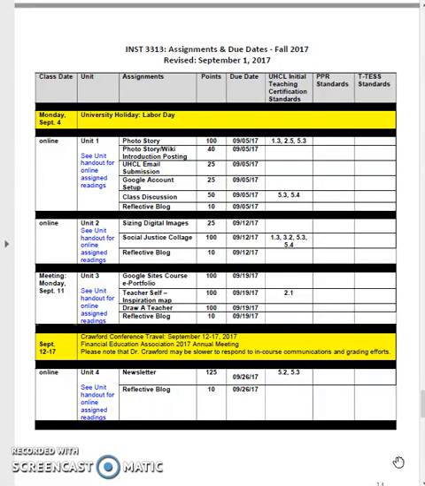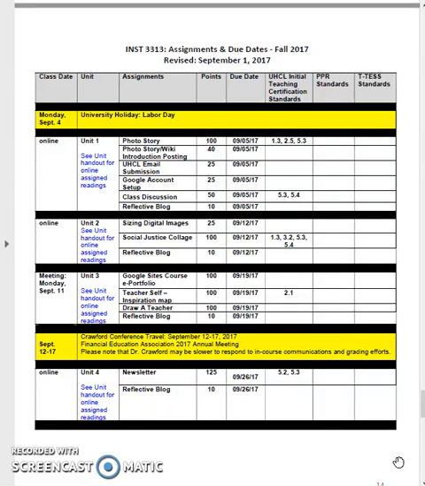And we also have a class discussion and a reflective blog. The reflective blog is just addressing what you have discussed in each of the different units, as well as sometimes there are additional prompts for you to reflect upon and post your discussion, your reflective blog. So for Unit 1, everything will be due on September 12th. For Unit 2, everything will be due on September 12th.